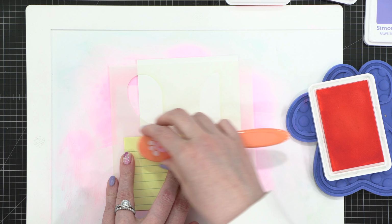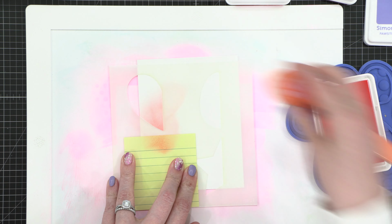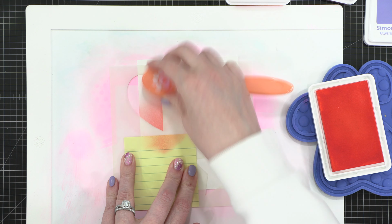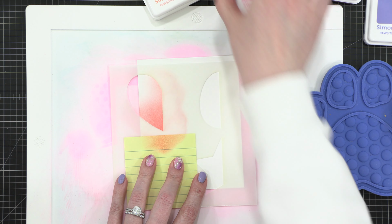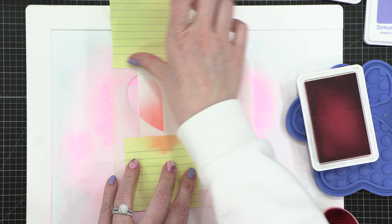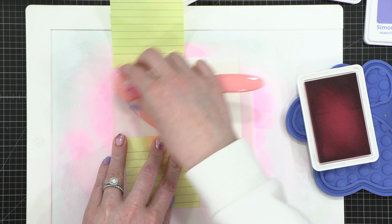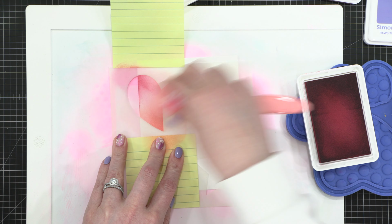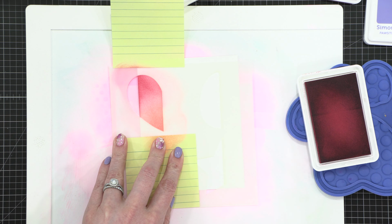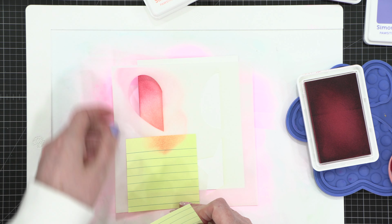So my idea behind this card is to have two different colors blended on each half of the heart. And then I'm going to have the hearts overlap each other and intersect with each other to create a colorful pattern. As I started stenciling, I put down some post-it notes to mask off the areas of the stencil that I didn't want to receive any ink, and also to make sure I don't go off the edge of the stencil and have that line end up as a mark on my card.